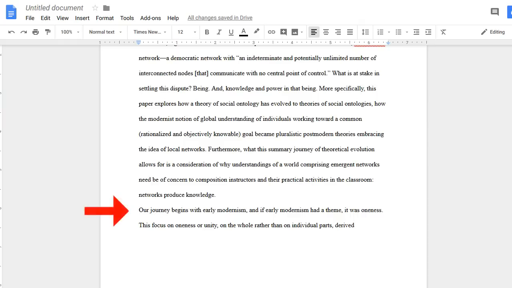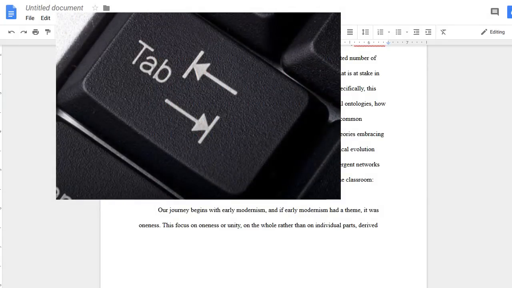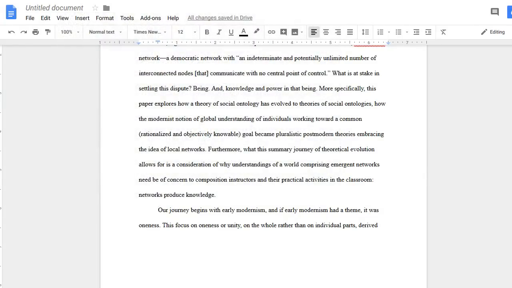Here's a sample paper, and notice that each of the paragraphs should be indented to the right. At the start of the line, you can usually just hit Tab on your keyboard to do this. Chicago is different from MLA and APA in that it requires you to place superscripted footnotes within your text.